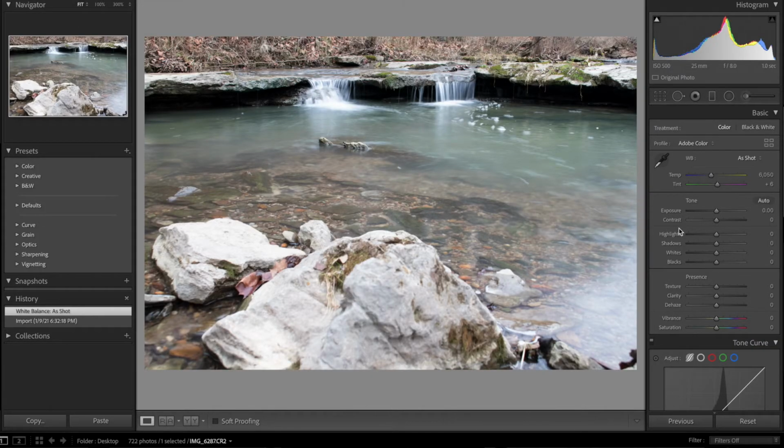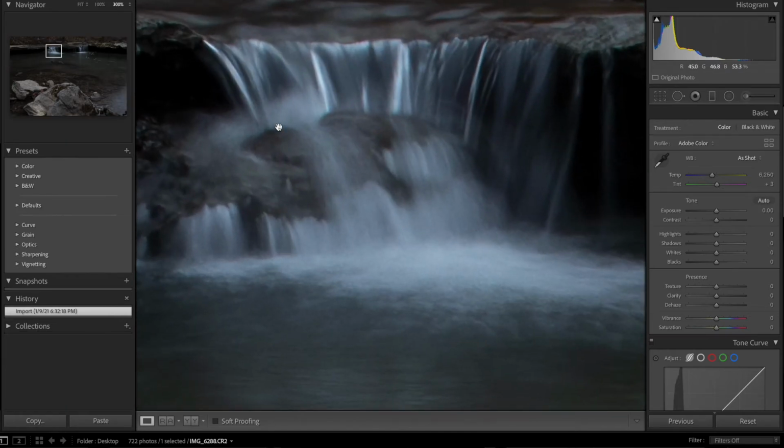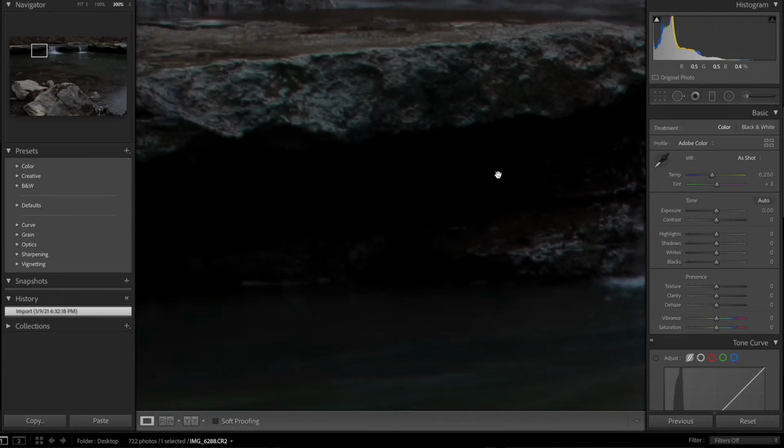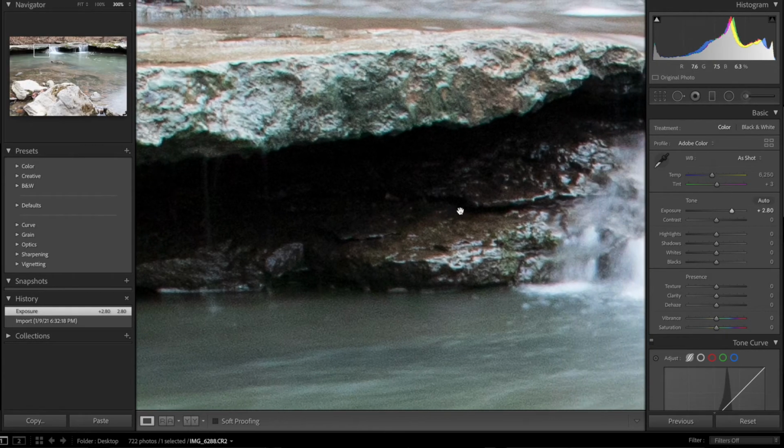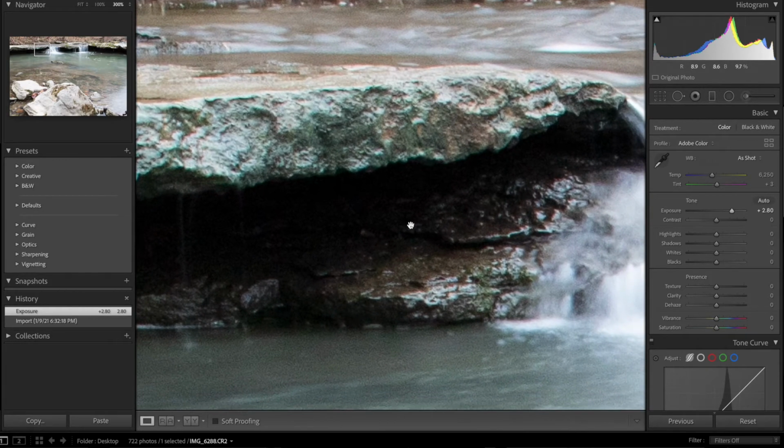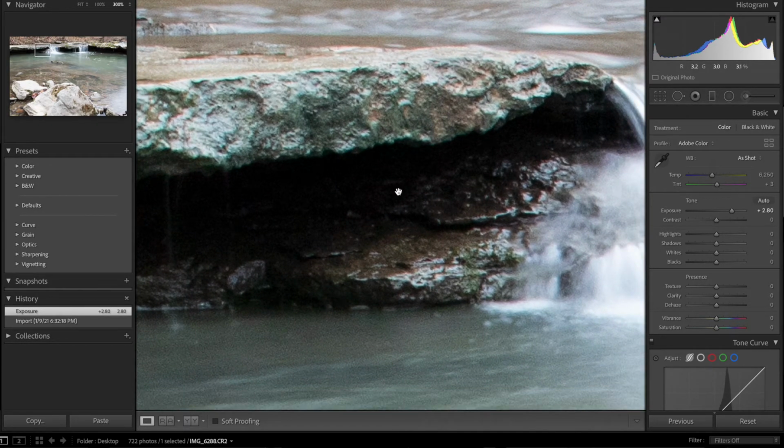And to show you that, I want you to first take a look at this image. I'm going to zoom in to 300%. Take a look in these dark areas over here. I'm going to brighten it up a little bit so that you can see a little better. Take a look at these rocks in here. If you notice, there's some pretty good detail maintained in those. Overall, pretty sharp, pretty good detail in those. This image was taken at base ISO.